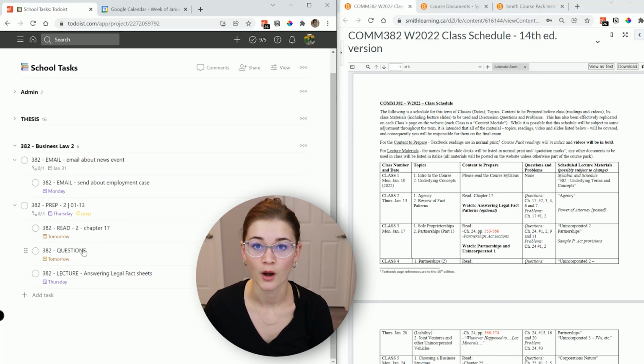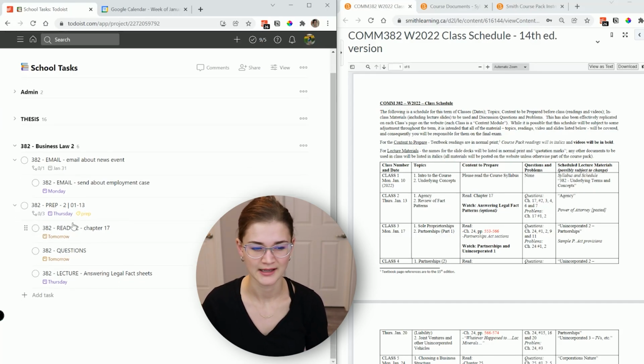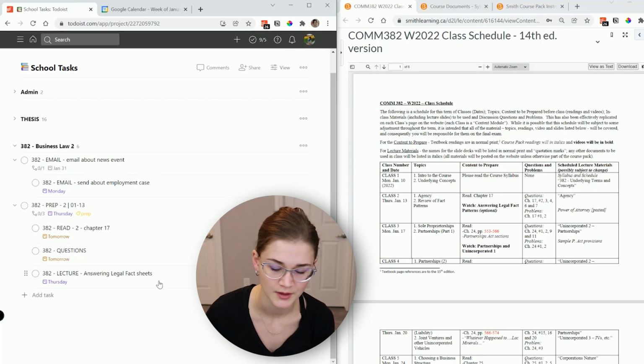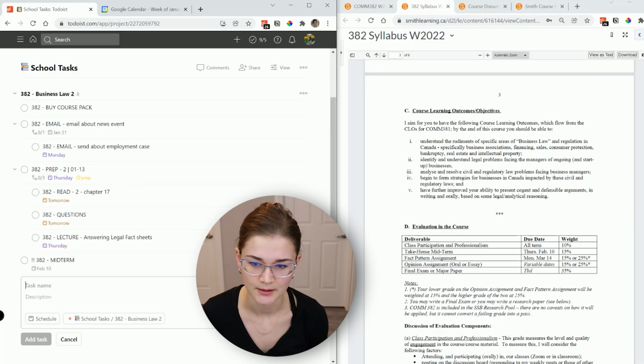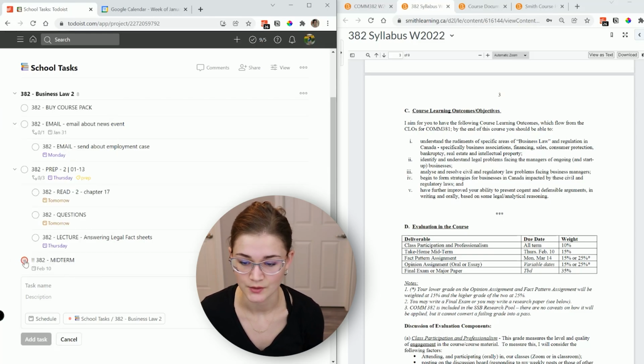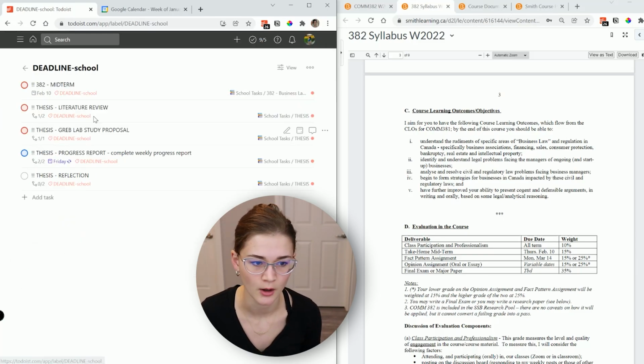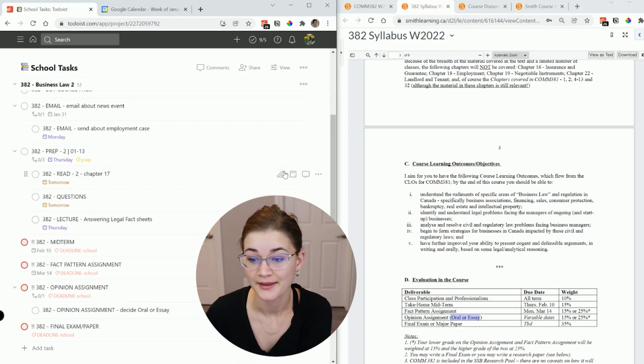If you're doing this all at once, it goes a lot faster because you just put in everything real quick. And then the last thing I'm gonna do is put in the things that I'm graded on, so those big deadlines. And if I want to look at all my deadlines, I see them all here. And there you have it.